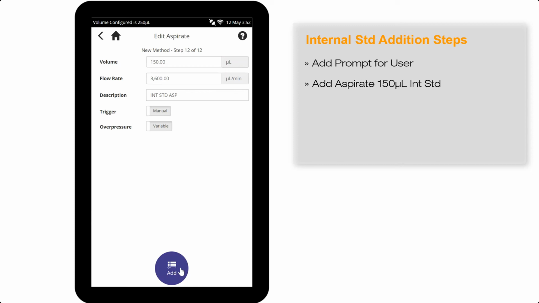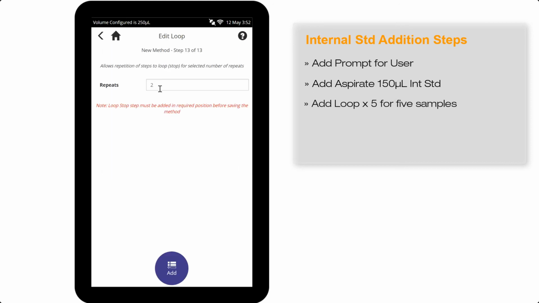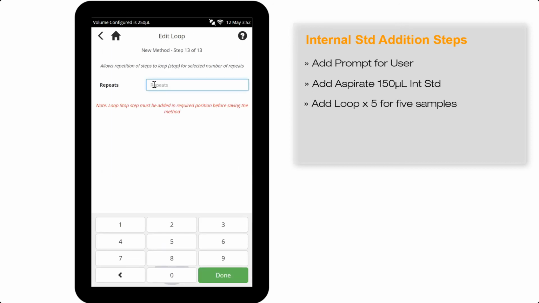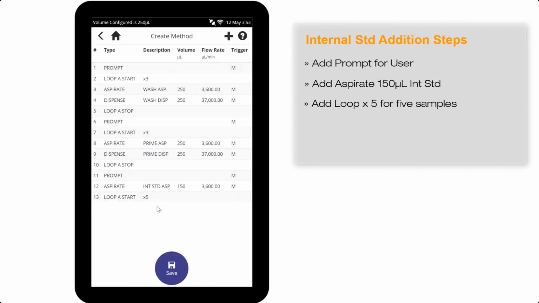We're going to dispense 30 microliters from the 150 microliter volume in the syringe into each of the 5 vials. So to do this, we'll create a loop and enter 5 for the value in the repeats field, then click Done and Add. We're now going to dispense the 150 microliters of internal standard.